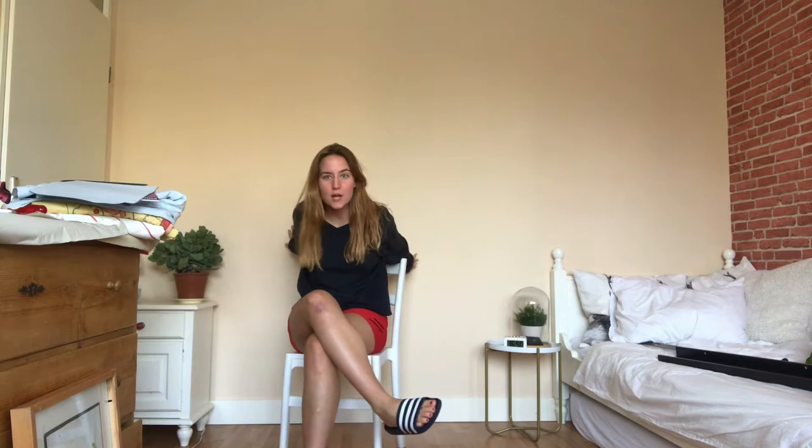My wall is all done and finished. I peeled off the tape on all the sides and now I just have to figure out which shelf is going to go where and how I want the end result to be. I think I want these little shelves on the wall above my bed because I have two. And then this is what I had in mind for the black shelves — I picked some picture frames from the attic we still had, and I want to paint the picture frames black or gold and put some black and white pictures in. I'll show you how it looks in the end.